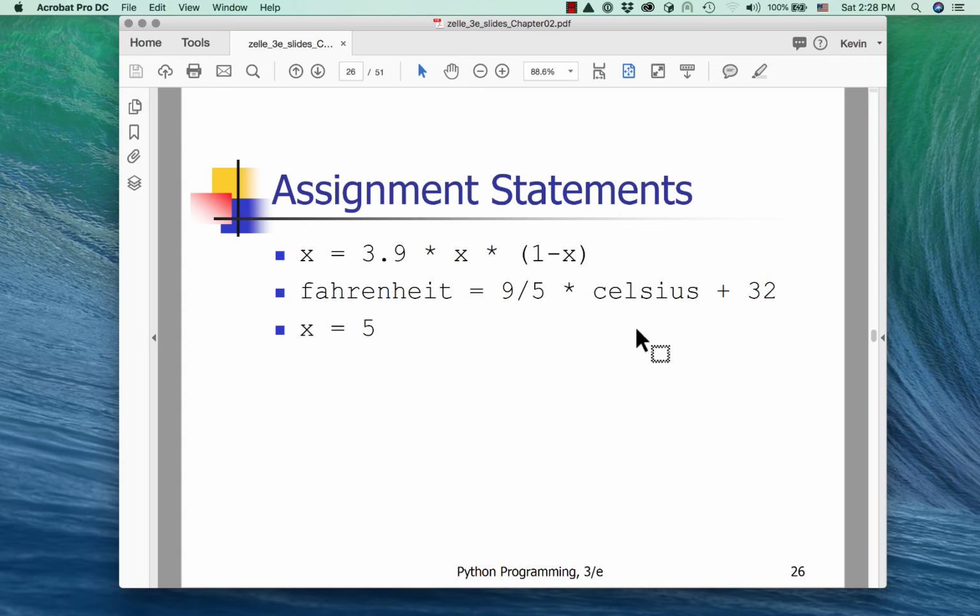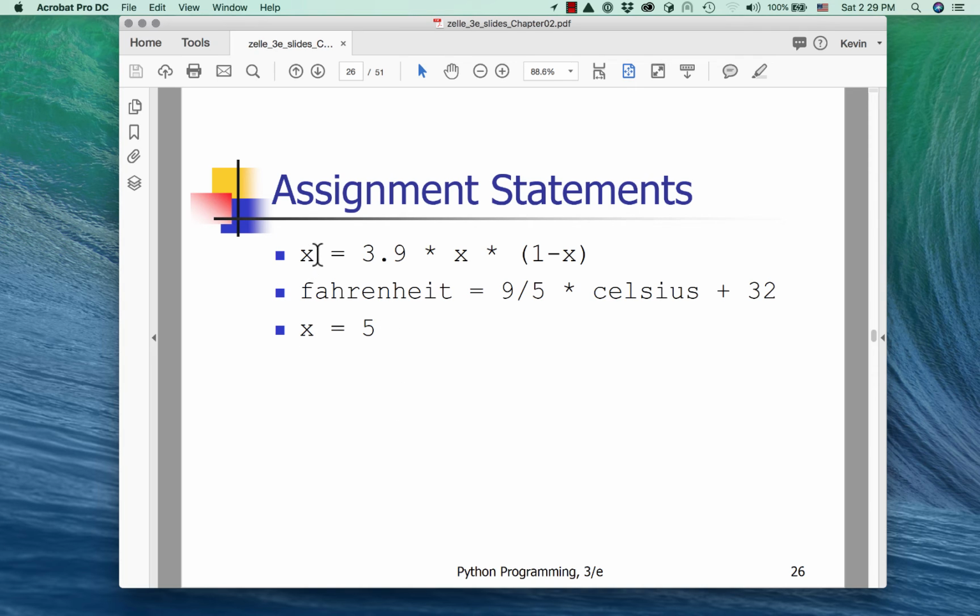The one thing that we're not showing here is we might say x equal Celsius, and just assign or move the value from one variable to another variable.